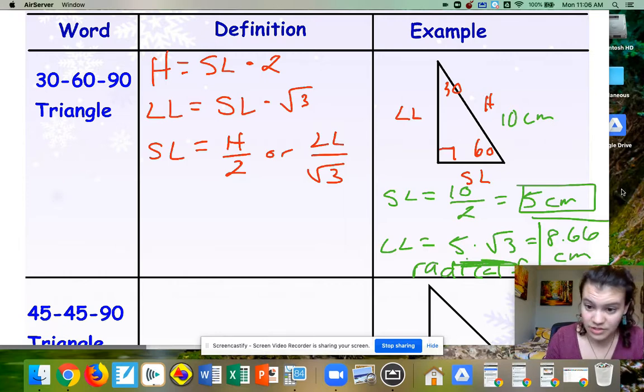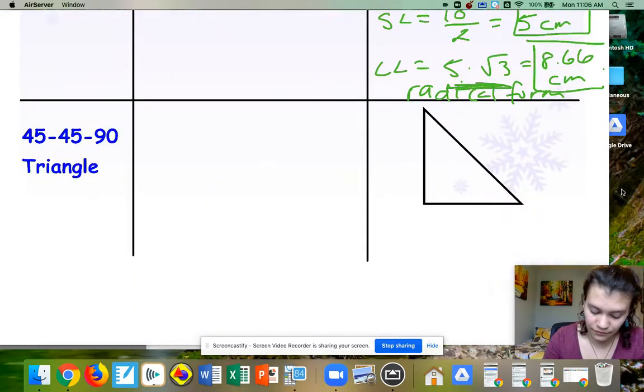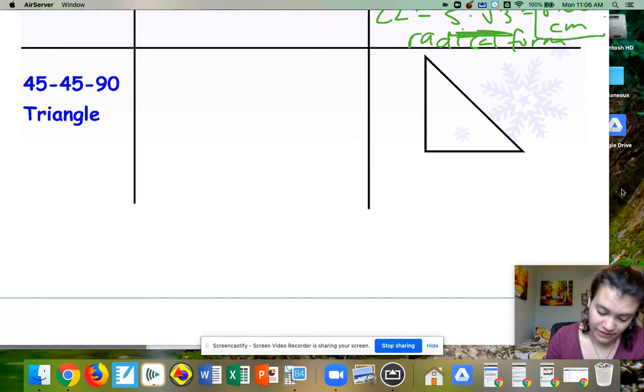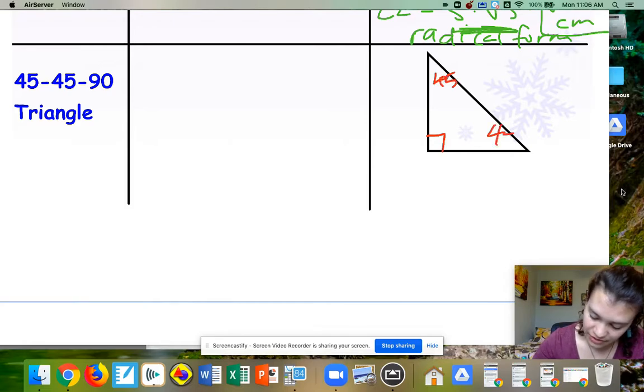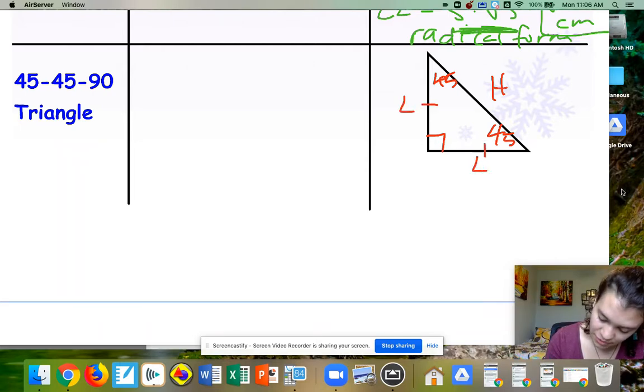If for some reason it wants that. Okay. Moving on, a 45, 45, 90 triangle is a similar idea. Here you want a 90-degree angle right there, and then 45 as your 2 other angles. Across from the 90 is still your hypotenuse, and then these 2 legs are going to be the same, so they're both just labeled as leg.